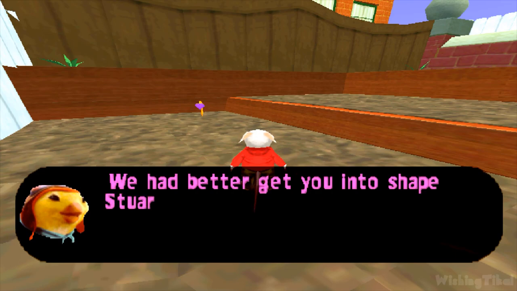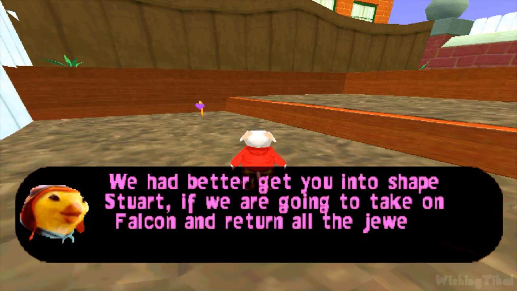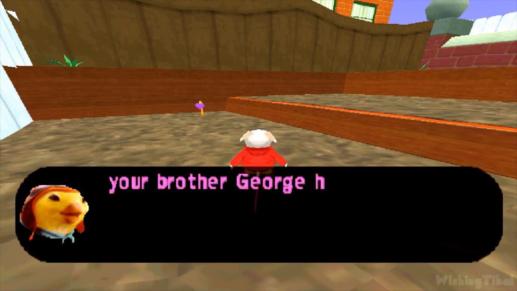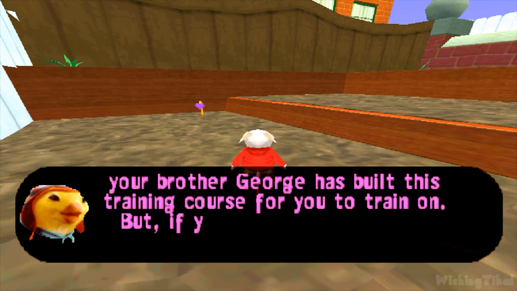We had better get you into shape, Stuart, if we are going to take on Falcon and return all the jewelry to its rightful owners. Thankfully, your brother George has built this training course for you to train on.